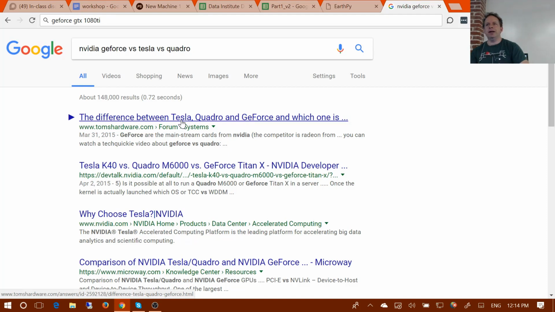You can buy a box for $500. You can put 4 1080 Ti's in it for less than $3,000, and you now have a GPU supercomputer, which is far better than almost anything you can use in the cloud. It'd be much better than the thing that currently costs $15 an hour from AWS.